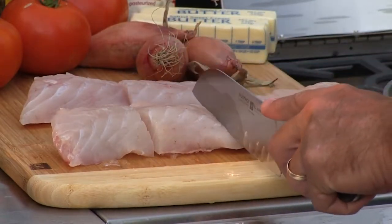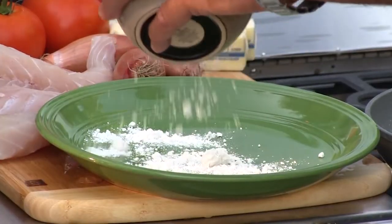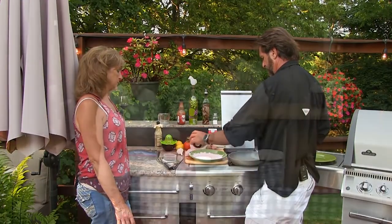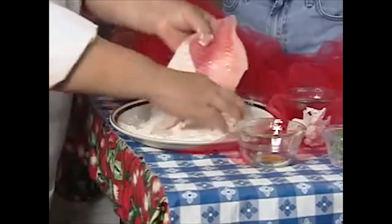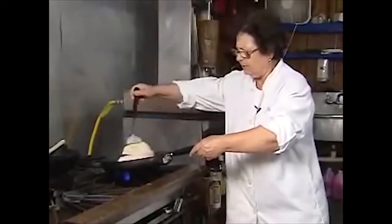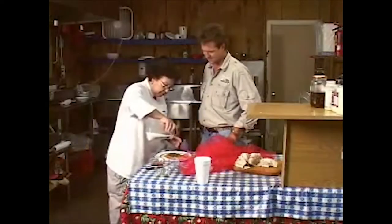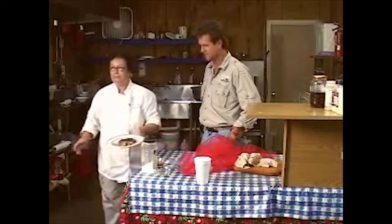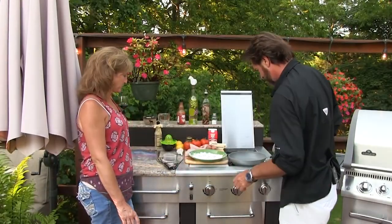I'm going to do four pieces - one for everybody. So I'm going to take a little bit of flour. Do you remember the recipe I brought home to you from Maria? That was amazing - the nice lady who had the Greek restaurant. She's Greek, that's why it was so good. She was down around Radcliffe at the time. She had a wonderful fish recipe that was a rosemary fish with red wine vinegar. So you're doing it kind of like that? Not really - but that kind of inspired this recipe.